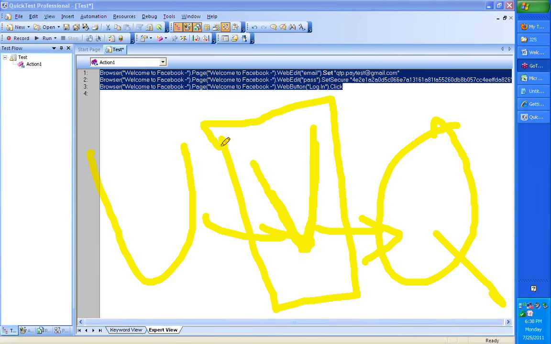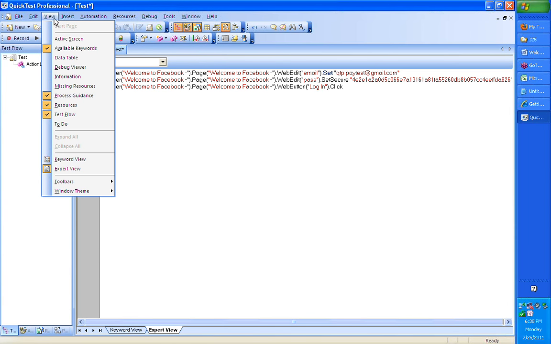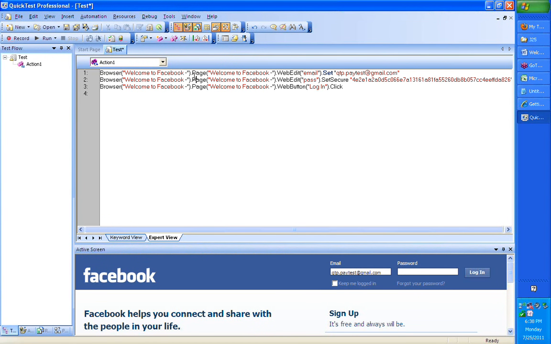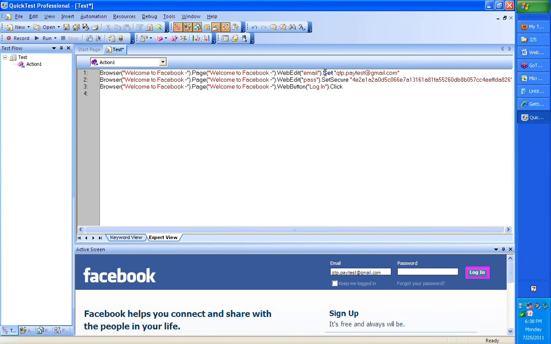Easiest programming language to ever learn. So just don't worry. That's what you should learn. That's what you will learn. Now, one of the things, so every step that we did, it recorded certain things. So if I just go quickly to active screen, it will show me what exactly I did on every step. Now, what it's basically saying is that there is something called a browser object.